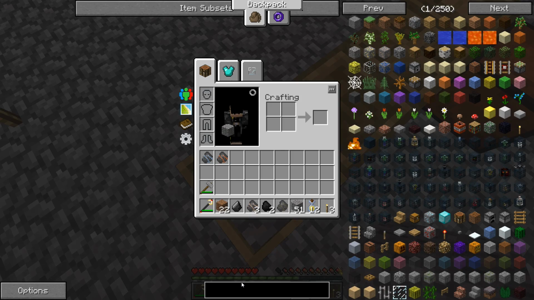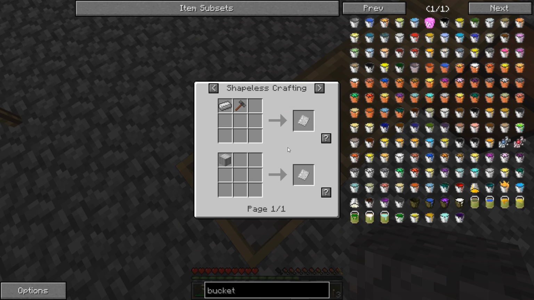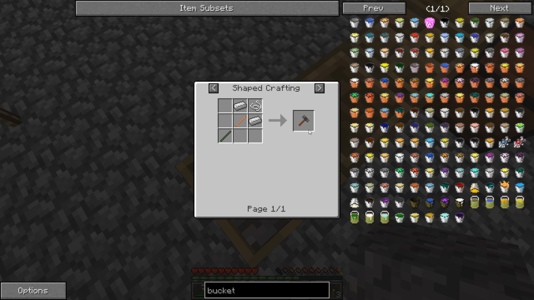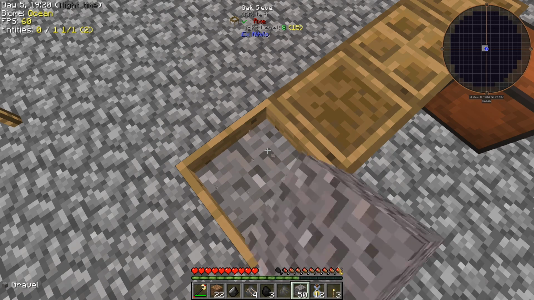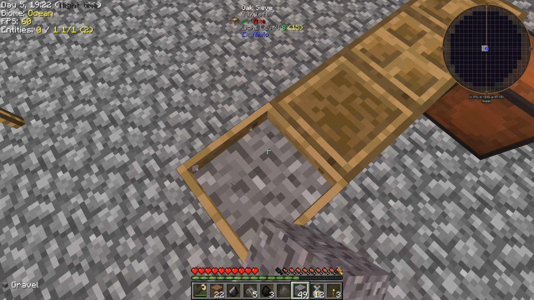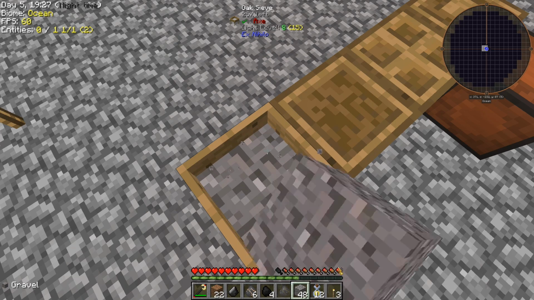So if we want to make a bucket, let's just take a look at this. If we want to make a bucket, we need iron plates. Iron plates are made from an engineer's hammer plus a piece of iron. And the engineer's hammer takes 2 sticks, 2 iron, and string. So it's not that difficult. It's just you got to do the extra step of turning the ingots into the plates before you can do that. So we're going to need quite a few of these iron pieces.